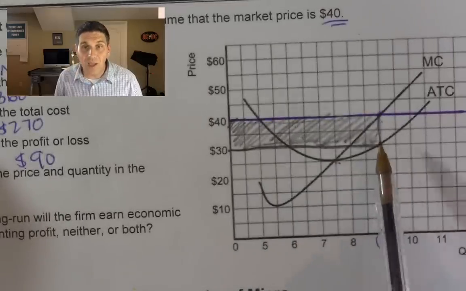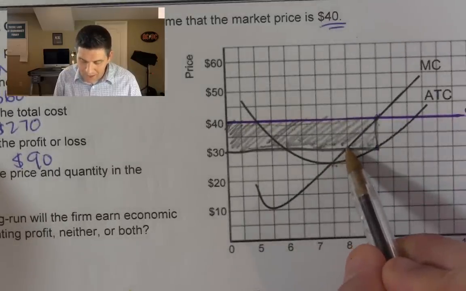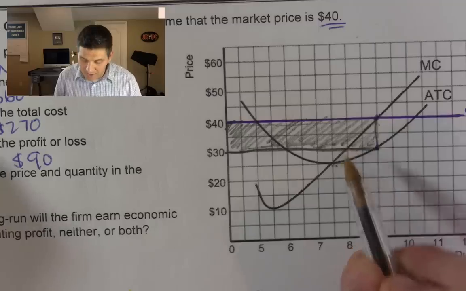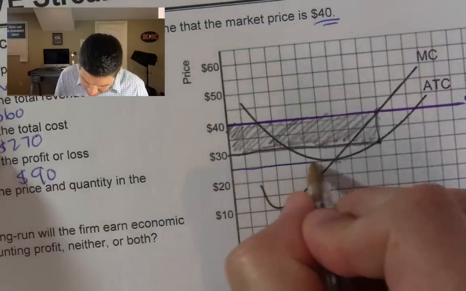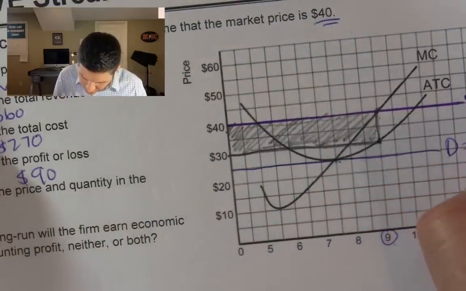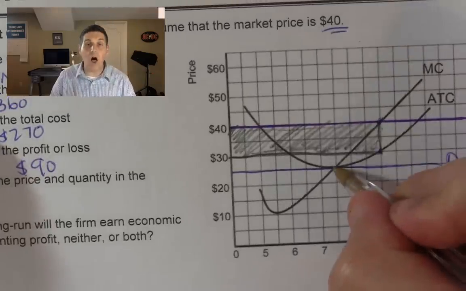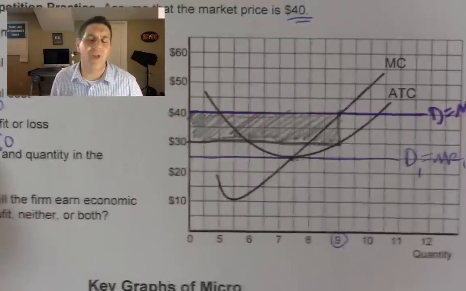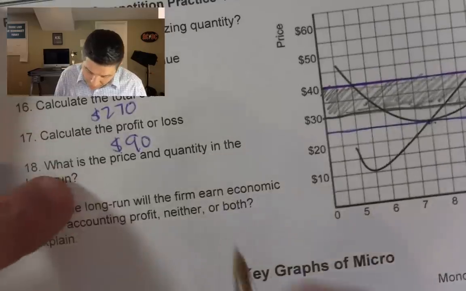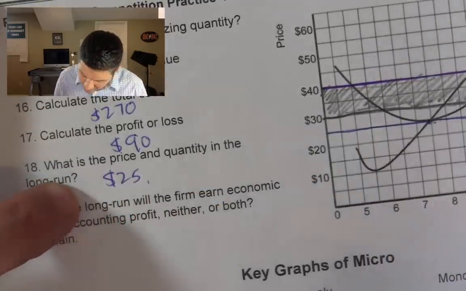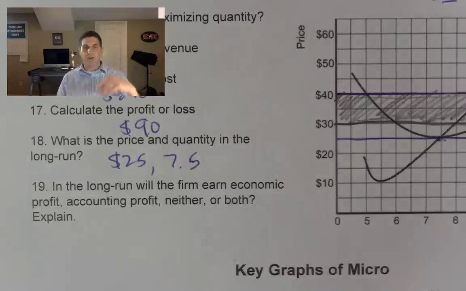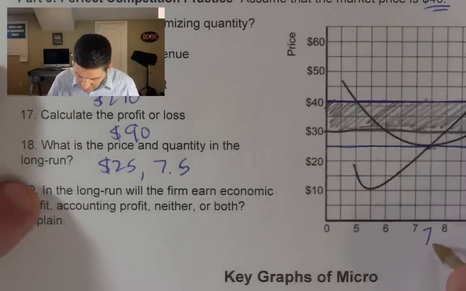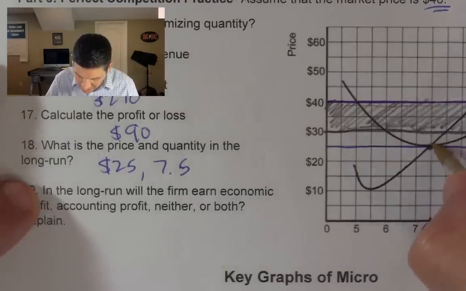If the price ends up being right here, let's say at 30, firms are going to keep entering because this firm's going to produce right here, 8 units, but they'll still be making profit because that price is above the ATC. Firms will keep entering until finally the price falls down to right here. The demand equals the marginal revenue at this new long run part. That's the long run equilibrium. Yes, you know it. You feel good with that concept. So the new price would be $25 in the long run, and the new quantity we're saying is 7.5. We're assuming this is in thousands, so 7,500 or whatever this is. But yeah, 7.5 is the new quantity right here at long run equilibrium.